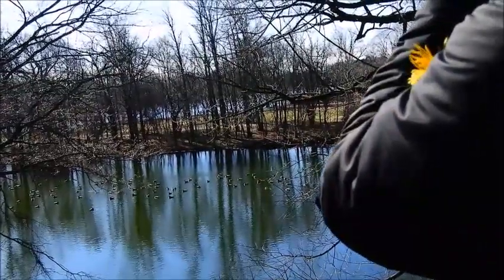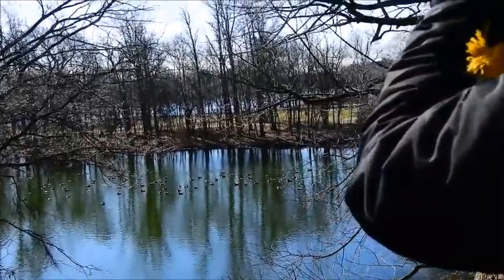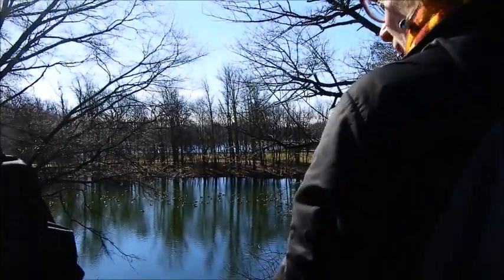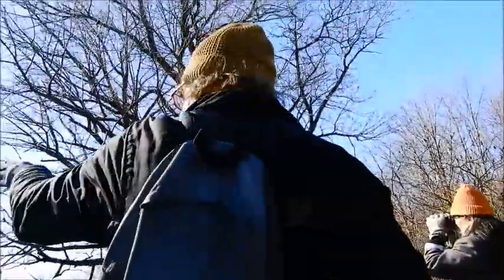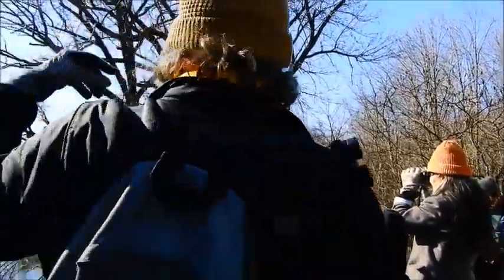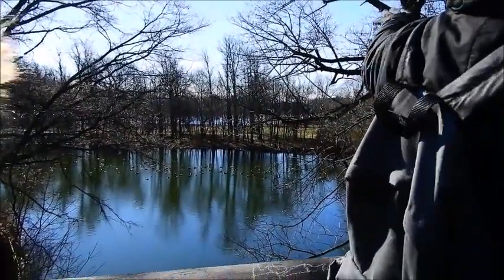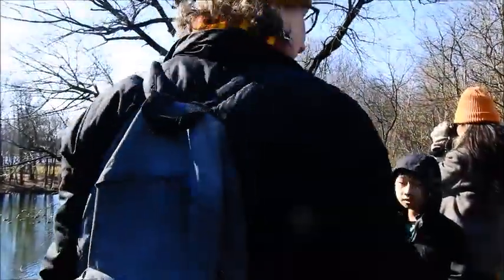Yesterday there were a couple of really cool diving ducks called hooded mergansers that were in with this goose flock, but I don't see them right now. They could be a little hidden. This is really a great spot in the spring during migration because you can see all these trees that are leafless right now. When they start to leaf out and get a little buggy, you can be standing here and have the warblers and other migratory birds feeding in these trees, more or less at eye level for you. You don't have to strain your neck quite as much.